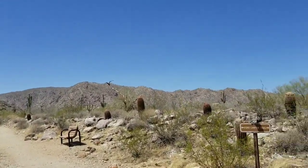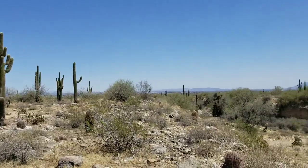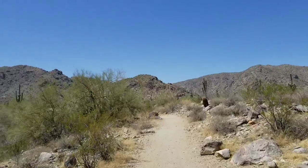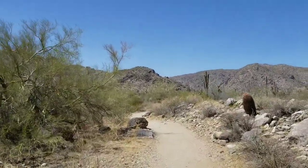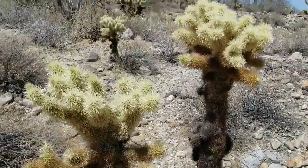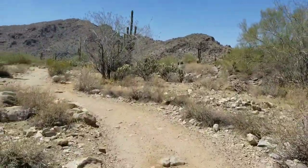Since I've never been to this part of Arizona before, this is the first time I've ever seen those in person — the giant saguaro cactus. Obviously there's tons of them out here and they're like trees, they're huge. For all the Arizona natives out there, I do know what those are and I know not to get anywhere near those. I've seen the videos, I know what those things can do and it does not look fun.